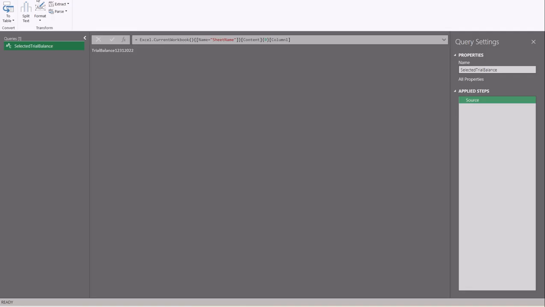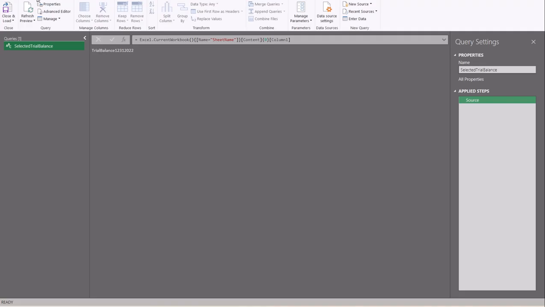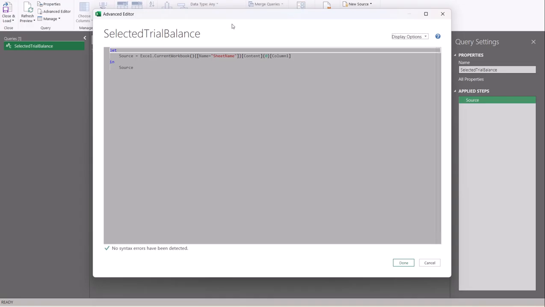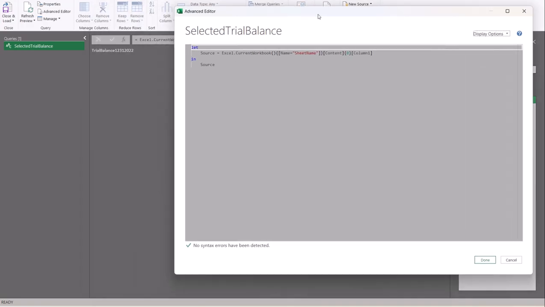Okay, so let's go back over here, and let's go to the advanced editor again, and we're going to go on to the next step. And the next step is we're going to be filtering what's in the table.